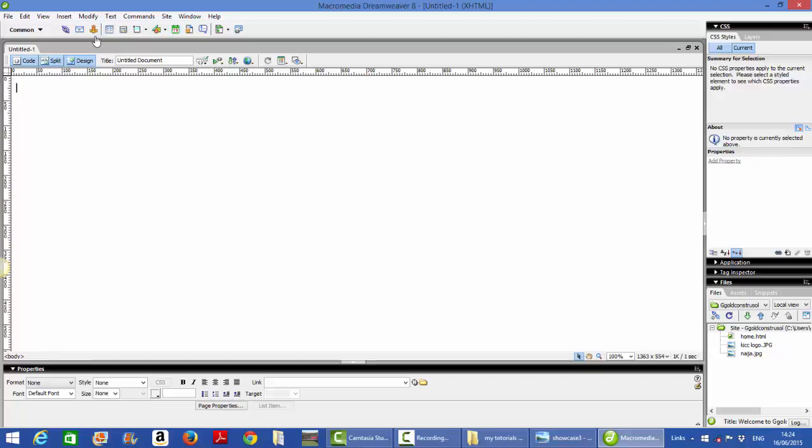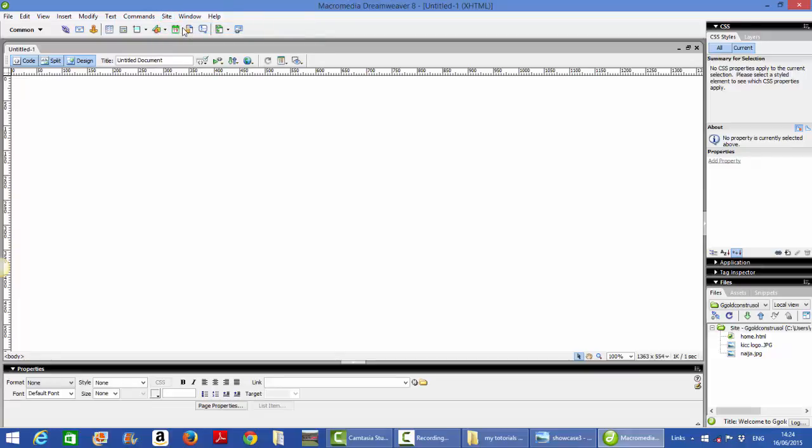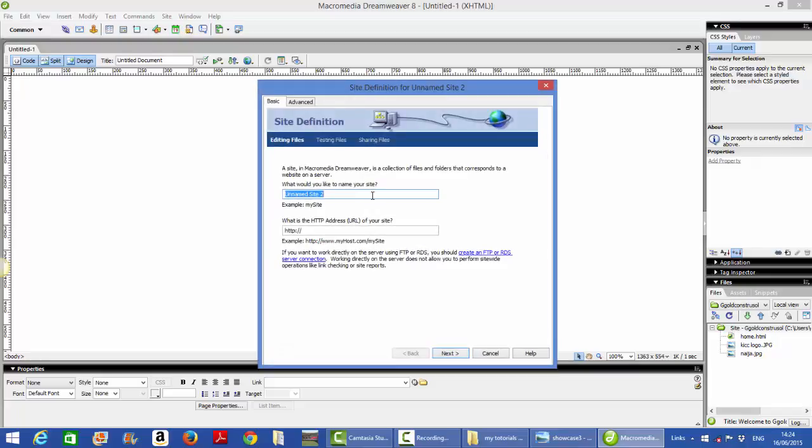So like I said, the first thing is site definition. To define your site, you launch your Dreamweaver, which we have done right now. You click on create new HTML, which we have done right now. And from the menu bar above here, you click on sites. From the drop down, click on new site. Then you name your site. Before you come to this, you must have gotten a name for your website. I'm working on an interior design website known as Home Affairs. So I'm naming my site Home Affairs.